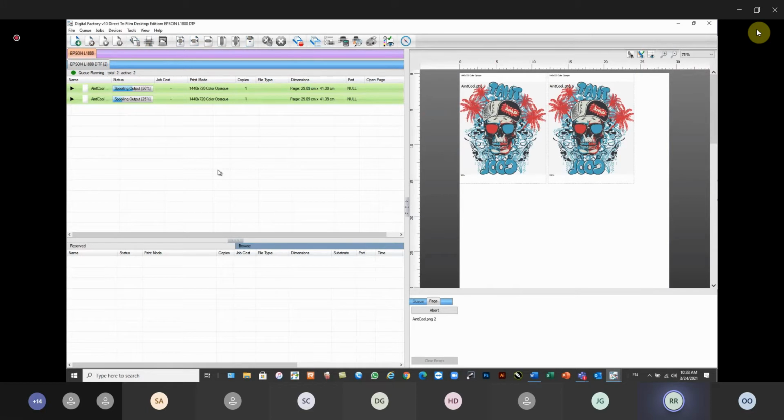And what this does is it allows you to customize the amount of white ink that you need for your film, the type of ink you're using. This is one of our biggest hurdles in the DTF market: there are many different ink manufacturers in the marketplace, different inks, different films, different powders, things like that.